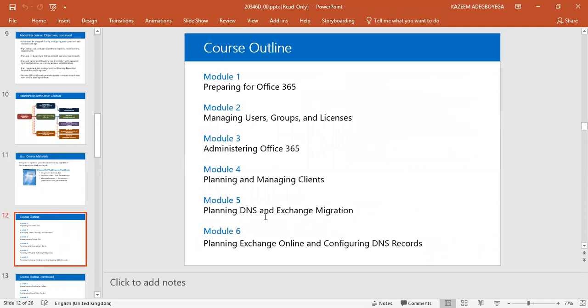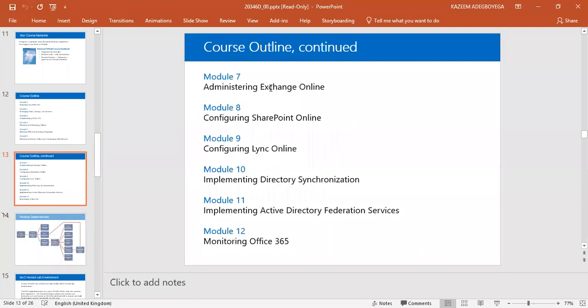Module 5 talks about DNS and Exchange. Exchange is a mailing application used to send mail in an enterprise environment. There is Exchange Online too. When we want to set up Exchange, there are a few DNS configurations that we need to make, so here we'll look at those under module 6. Module 7 is talking about Exchange Online proper now. Here we'll look at some configuration of Exchange Online, and talk about things such as policies that we can create and how we can set them up.